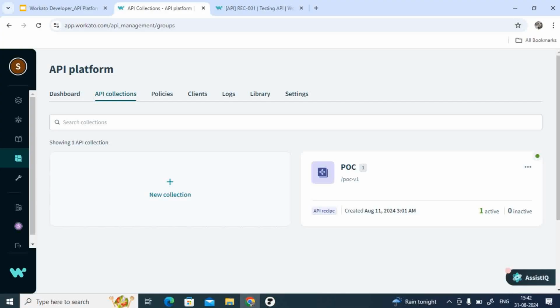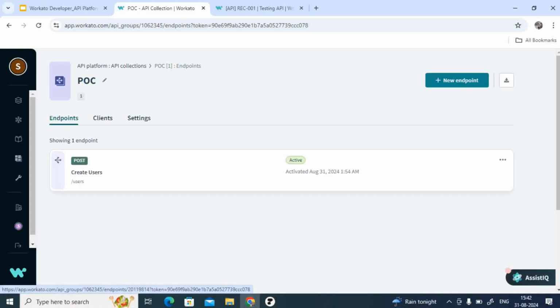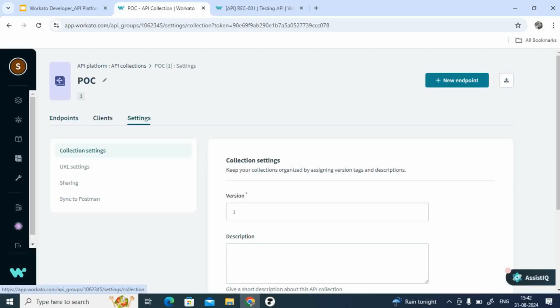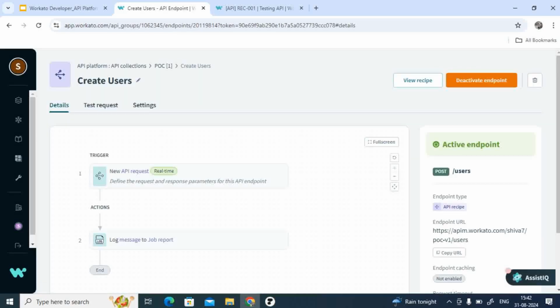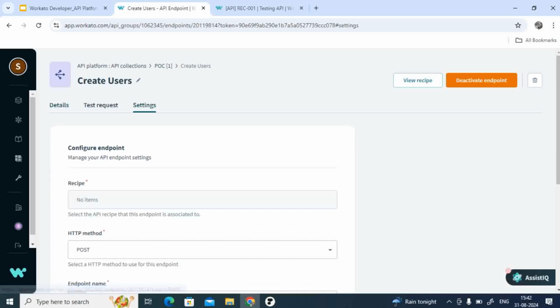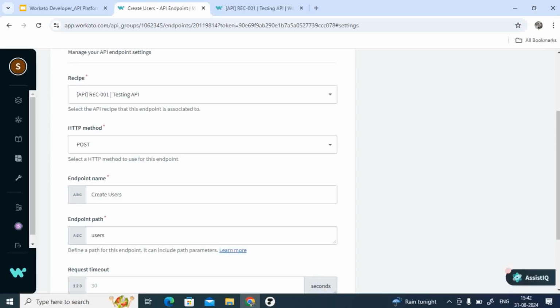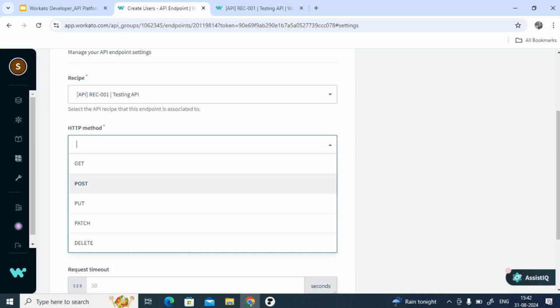So hope you all remember what we have built in the previous session. But let's have a quick recap of what we have used as a part of the API collection, right? So when we go to the endpoint, let me tell you that I have changed the endpoint. Instead of get, I've just made it post. That can be done by clicking on this particular endpoint and going to settings. And there you have options to change the HTTP method.